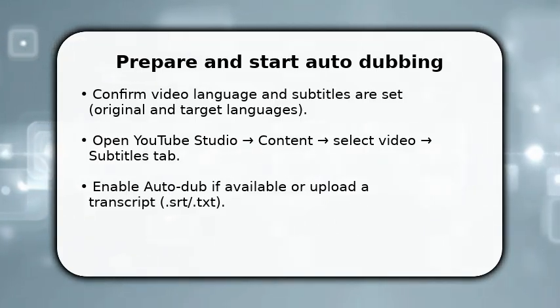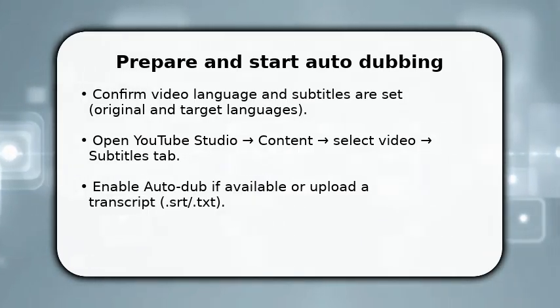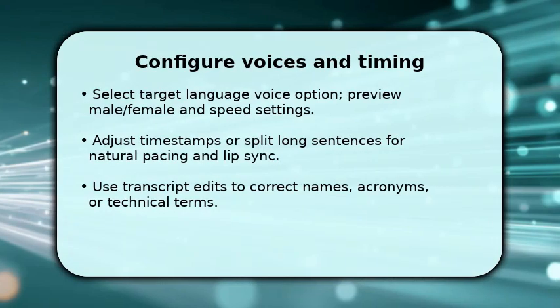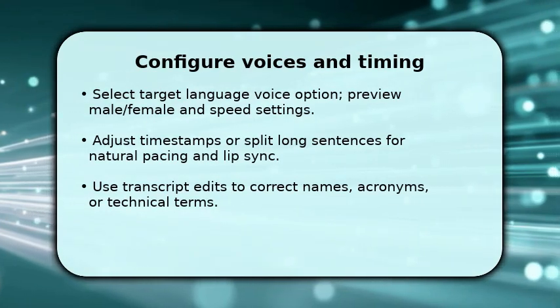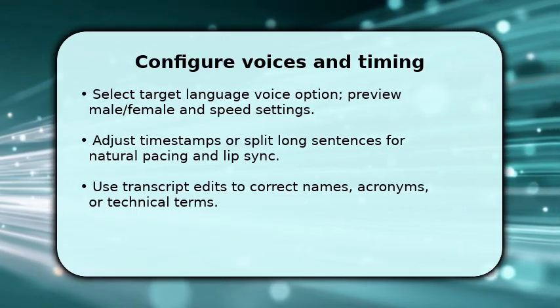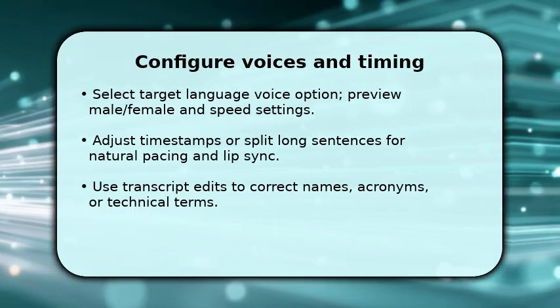Make sure captions sync correctly first, since the auto-dub builds on those timestamps and text to generate natural pacing in the dub track. Once the transcript is in place, you choose the target voice and tweak timing, because the right voice and pacing make dubbing believable. Preview different voice options and speed to match the original energy.